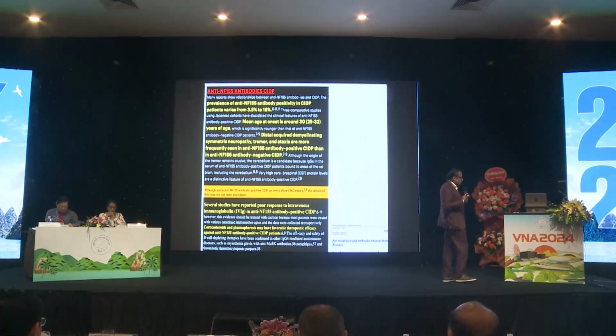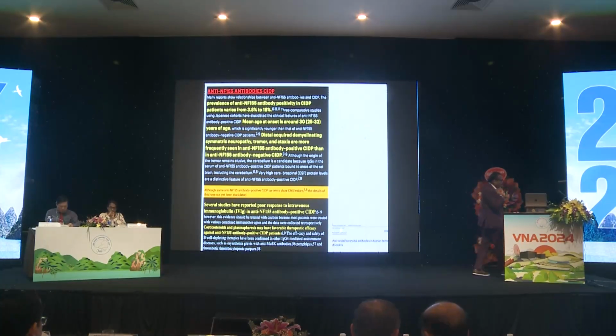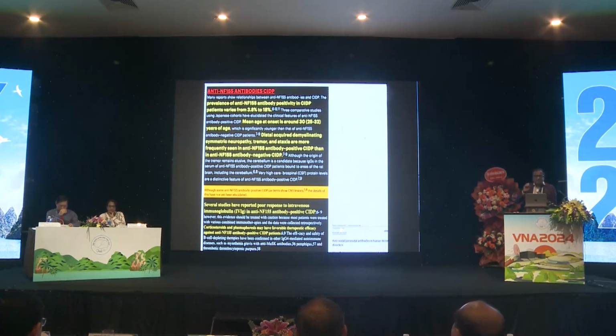And like contactin patients, they don't respond very well to IVIG, but there is some suggestion they may respond to plasma exchange better, so you should consider plasma exchange for these patients. And likewise for contactin also. In places where rituximab is not affordable, plasma exchange is a good broad spectrum treatment that you can consider for either type. Now, the other interesting thing about neurofascin antibody is that these patients often have symptomatic or asymptomatic central nervous system demyelination. Now, the basis of this has been debated.